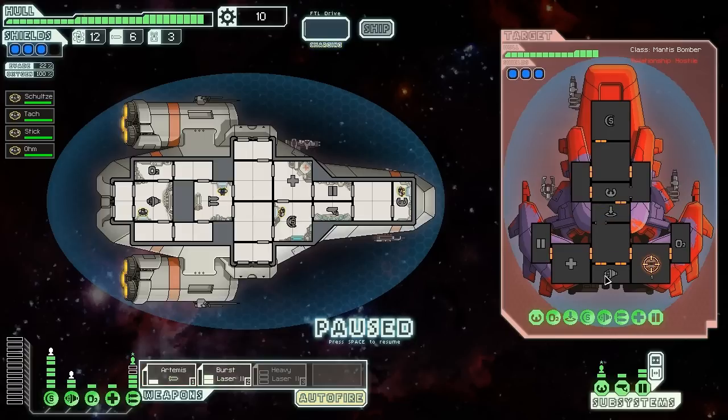Let's get the Artemis firing at their shields. Let's get the burst laser firing at their weapons. And hopefully this works out for us. Yeah, there we go. Wow, why do they have human crew members? That's odd. It's fine, though, I guess. Because we could get you in here. And then we could open up these doors.